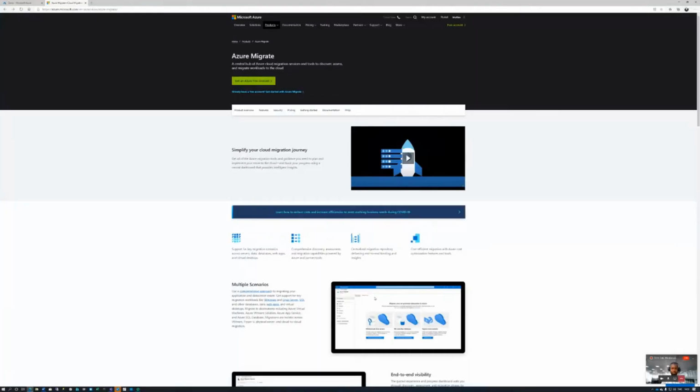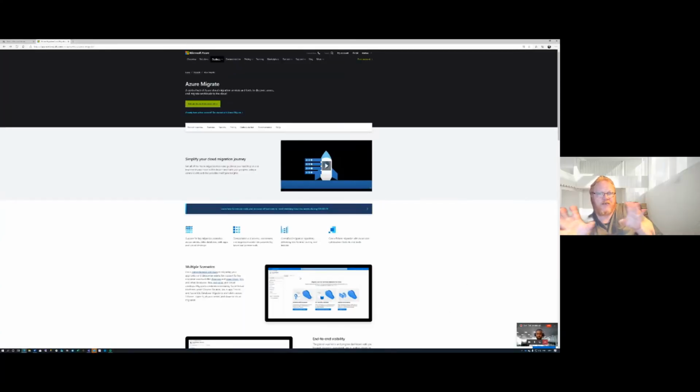So what we see here is actually the product Azure Migrate, and that's like the central hub of all cloud migration services. So it's not only for data migration, it's actually for all the migration needs you have. And you have a lot of information that you can read up on here. And my recommendation is, before you do step 3 that we are jumping down to, you read through this.